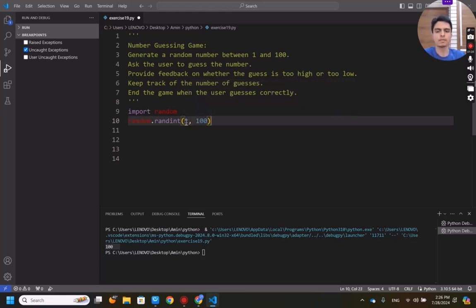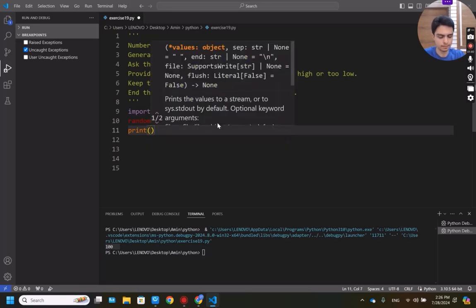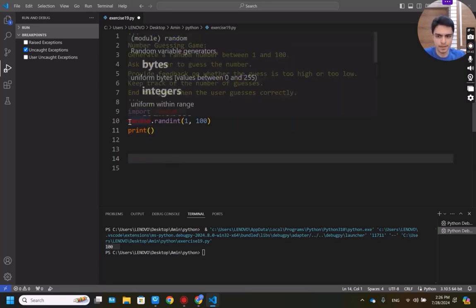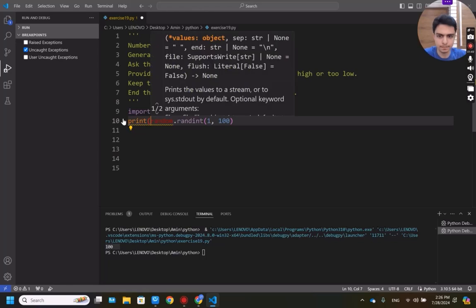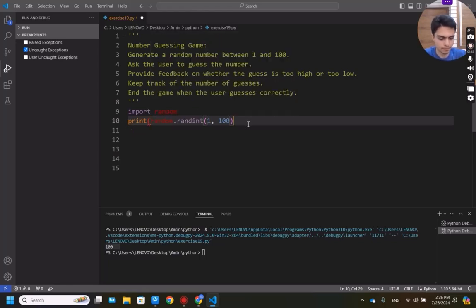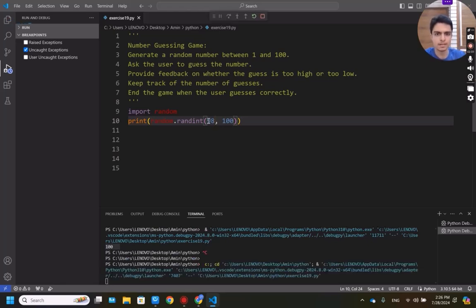But there is a problem here. We are not really sure whether this includes 1 to 100 or 1 to 99. So I will just check that like this. Let's just print this straight. And let's make this range a little smaller to make sure. I'm gonna save that and run it.